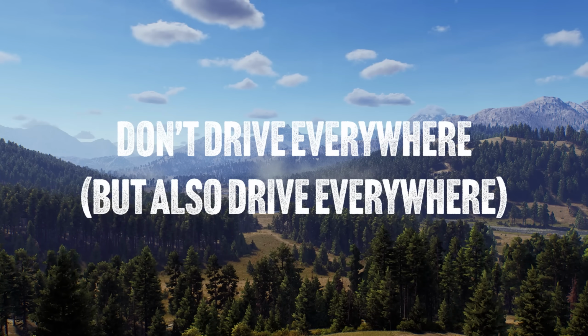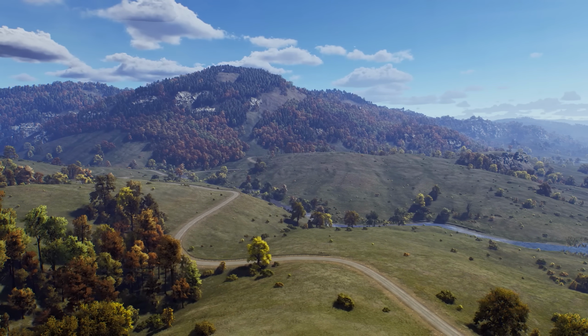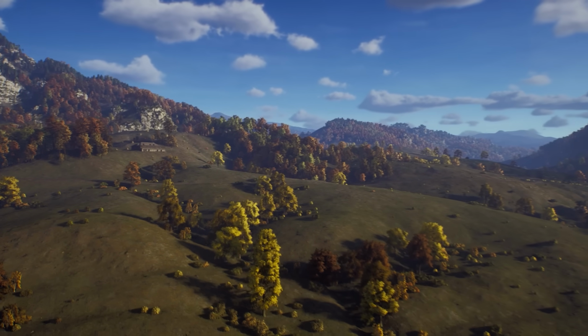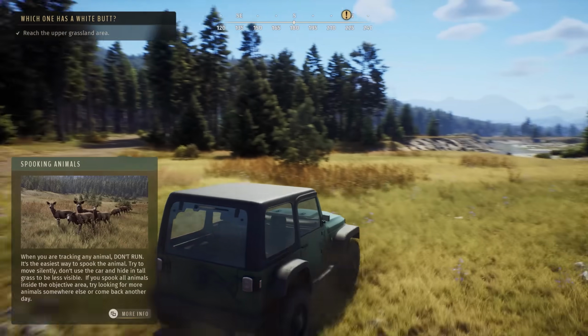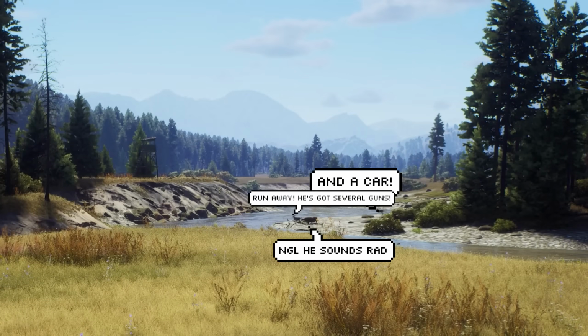Number 3. Don't drive everywhere, but also drive everywhere. Okay, Way of the Hunter gives you a vast amount of territory to roam around in. Long tracts of wild land in the Pacific Northwest and Transylvania. So there's no getting around it, you need a motor. But you have to be careful because once you enter an animal's territory, it can hear you. And it can especially hear you if you're riding around on top of a controlled explosion.